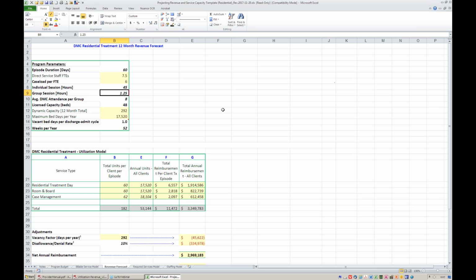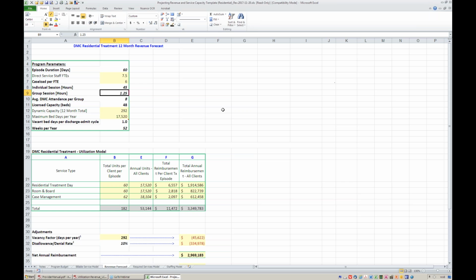not only your best thinking putting it together, but your best thinking in practice, thinking, okay, what we see this month is different from what was in the model. Why? Were our assumptions too optimistic, too pessimistic? Did we get a bunch of clients from the jail who were not very happy to be in treatment and split as soon as they could? It gives you a structure for thinking about what you're doing and to adjust either the structure or what you're doing to make things fit better, to optimize it so that you're not losing money, basically.